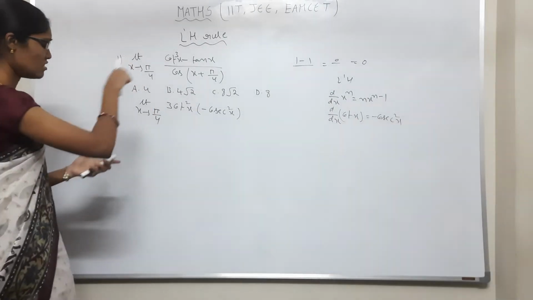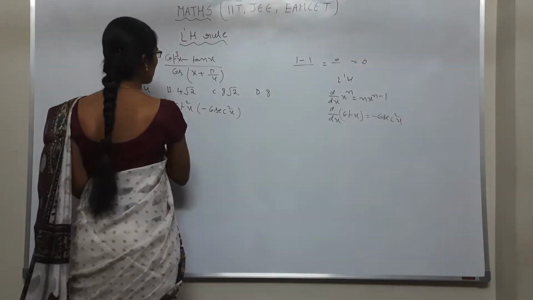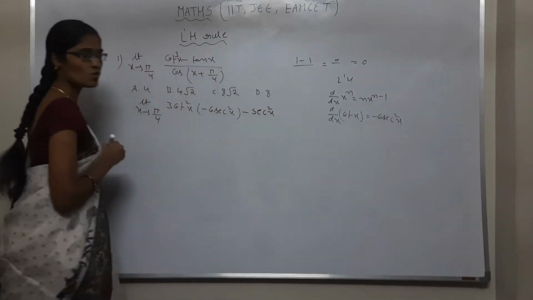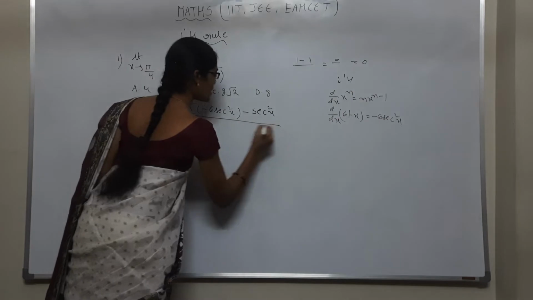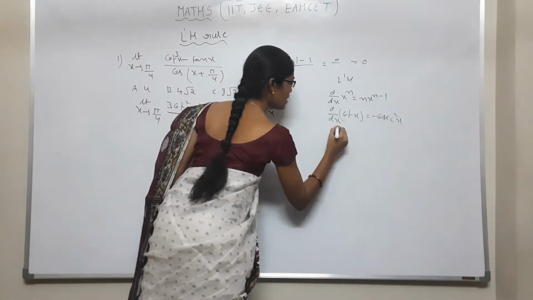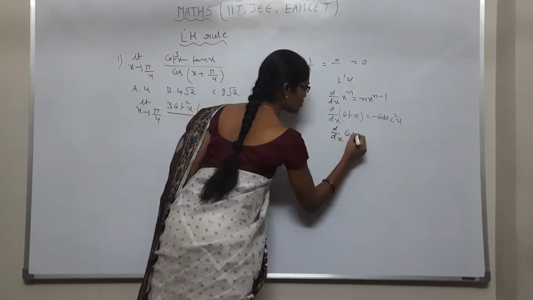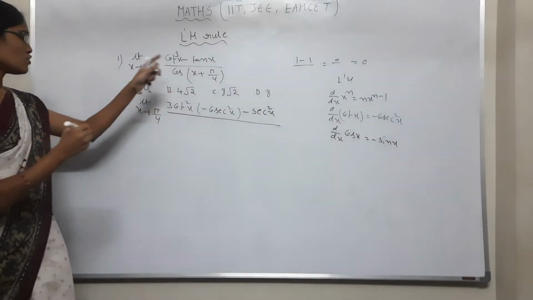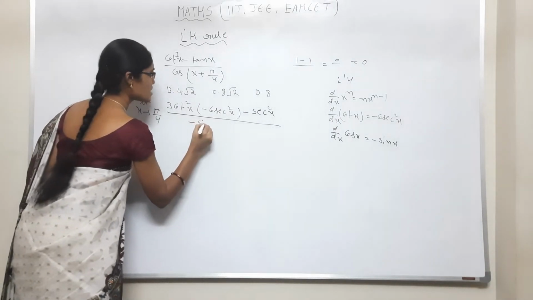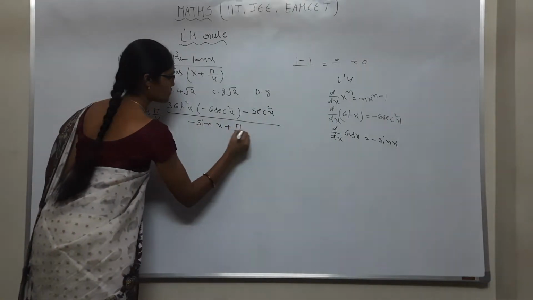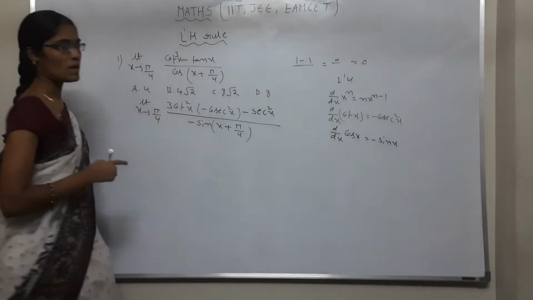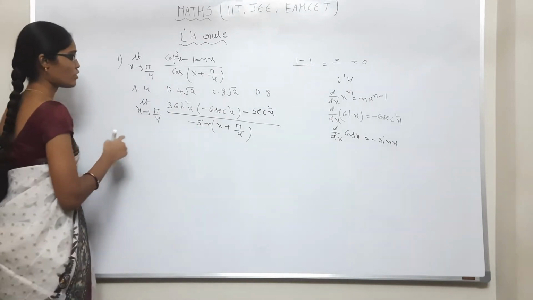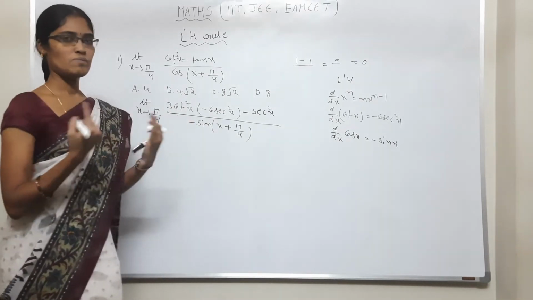Okay. Next, see the second part. Minus the derivative of tan x. Derivative of tan x is secant square x. By, next, the derivative of cos x. The derivative of cos x is equal to minus sin x. Okay. So minus sin x. In this, x plus pi by 4 is there. Again the inner derivative of x is also 1. Okay, x plus pi by 4. Now, to substitute in this x plus pi by 4, we will get the answer.